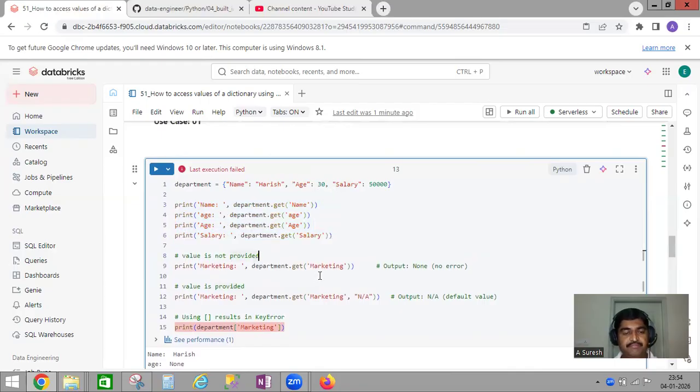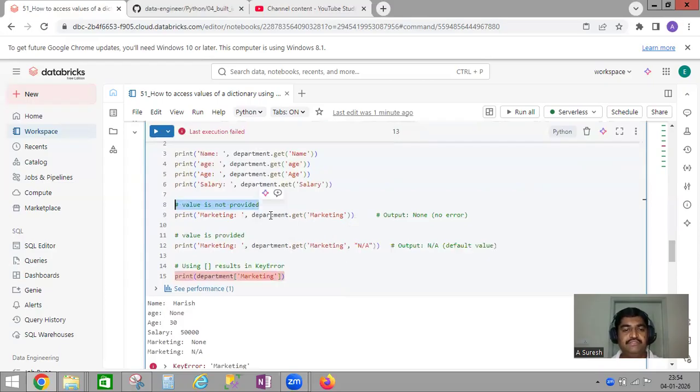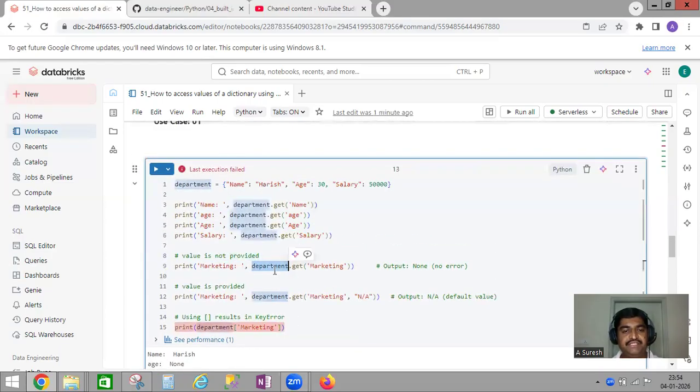Now what I'm doing, I'm passing a key that does not exist in the dictionary, and additionally, I have not provided a default value. My dictionary is department, I'm using the get method, and inside the get method I'm passing the key as marketing.